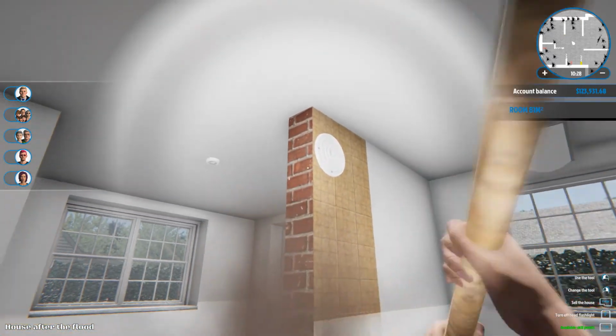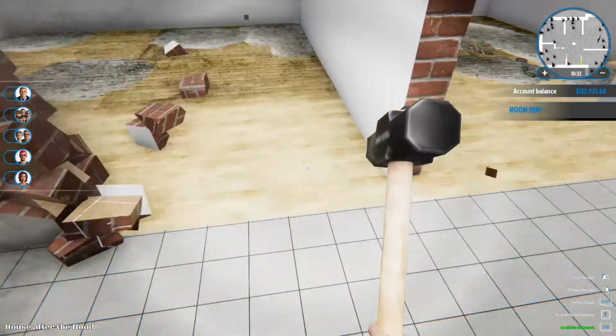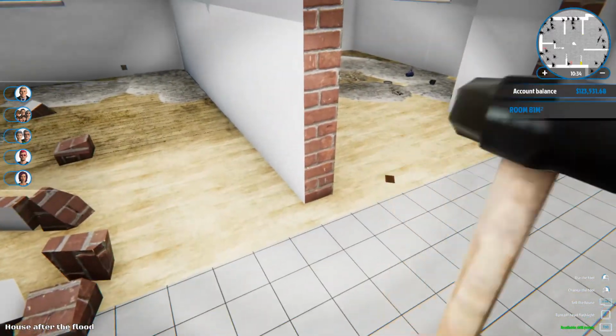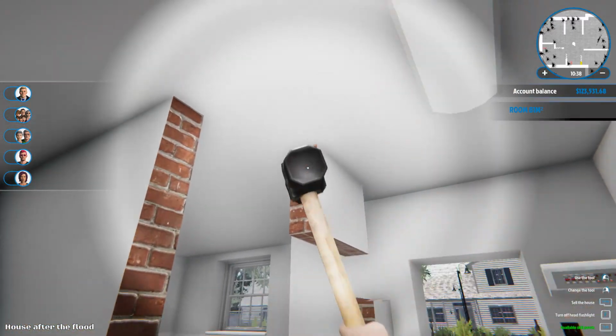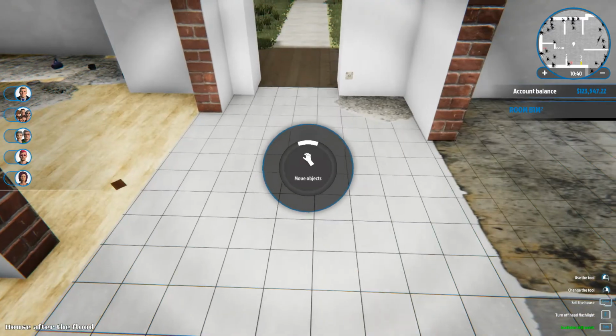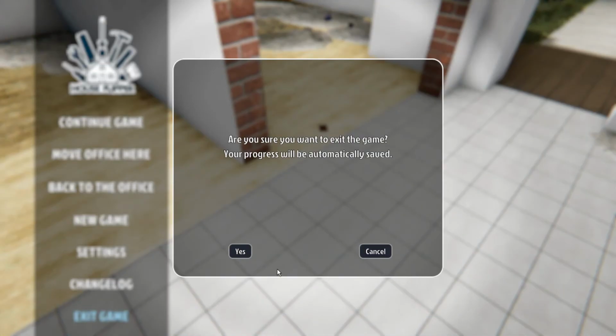Can I not take this down? Oh, shoot. That'll be problematic. I'm running out of things I can hit within my circle. See? No? But I can't move! What happened? Let's try to exit the game, maybe? Let's save and see what happens.